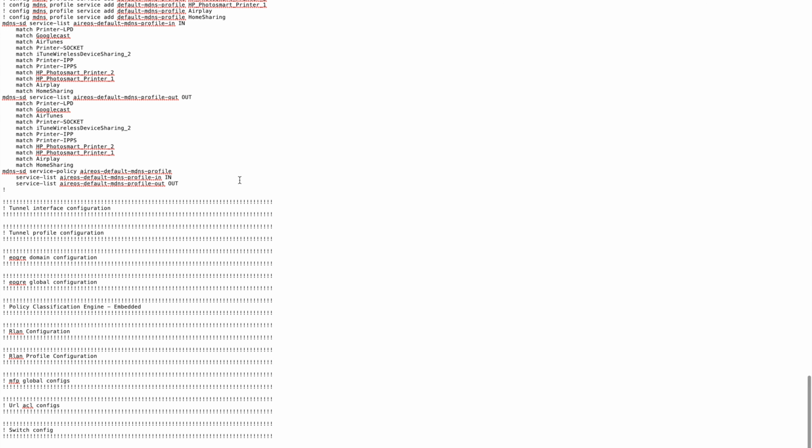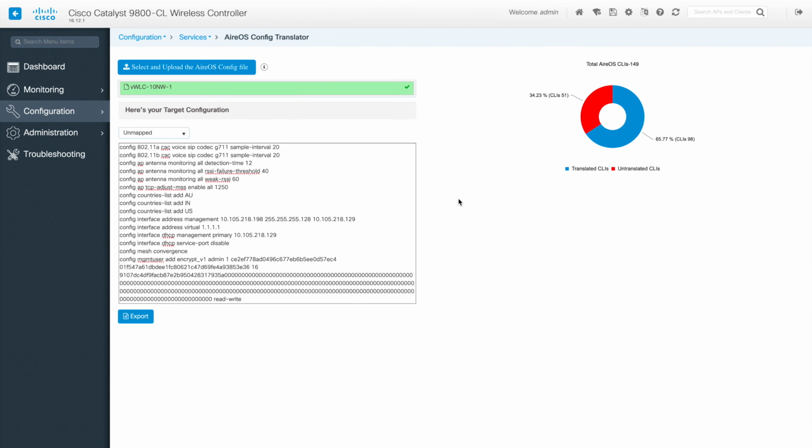So you can use this configuration and put it into your iOS XE controller and you can use it. So if you are planning a migration scenario and if you want to convert your configuration into iOS XE from AireOS, then this will be a useful one. So basically you start the WLC with day 0 configuration, then using this config conversion, you will be able to convert the configuration.